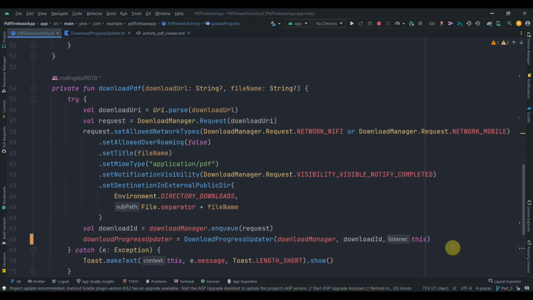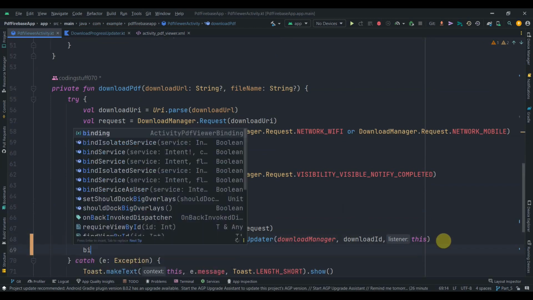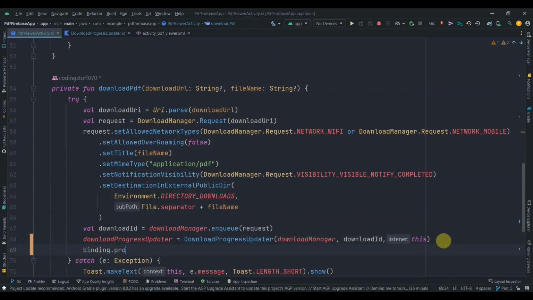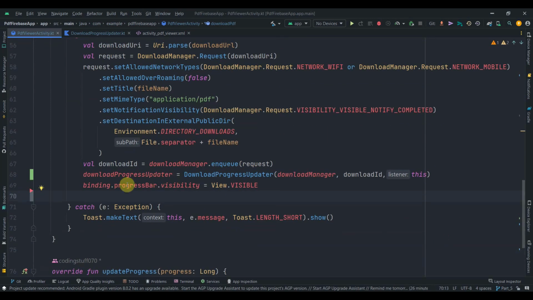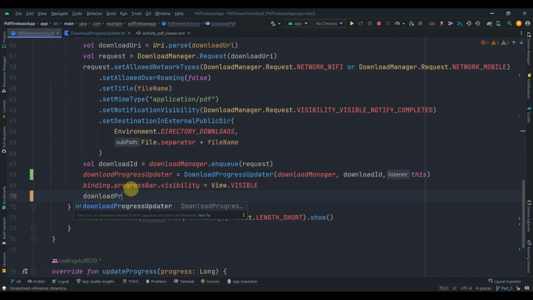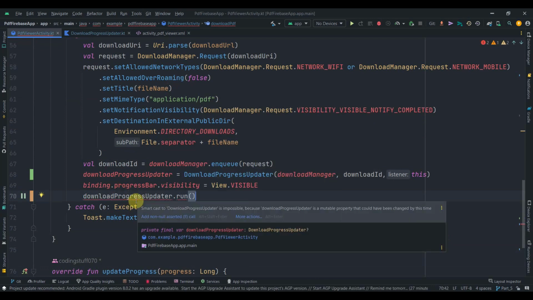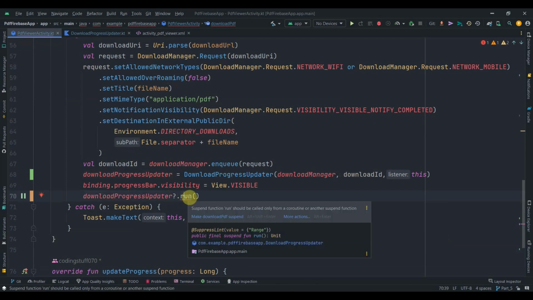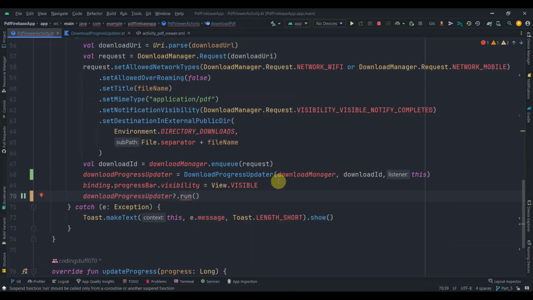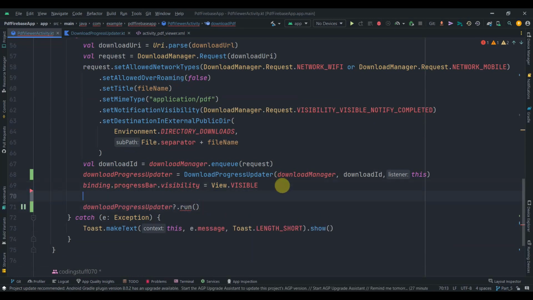Cool. So when the downloading is started, we can make our progress bar visible. So visibility to View.VISIBLE, and we need to call the run function of the download progress updater. So run, and this will give us an error because it is a suspending function, so we cannot launch it from the main thread.